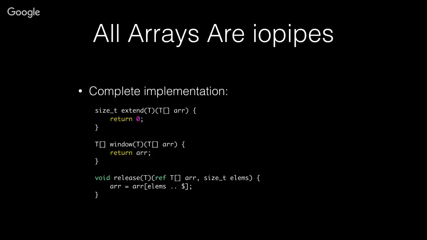Forget this element and give me the next element. So you can implement pop front in certain ways. What's nice about this too is it makes testing very, very easy. I just say, here's a string literal. It's an iopipe. Go, test the data out of it. So for the test for byline, I don't need to set up any file streaming or anything like that. I just say here's a string.